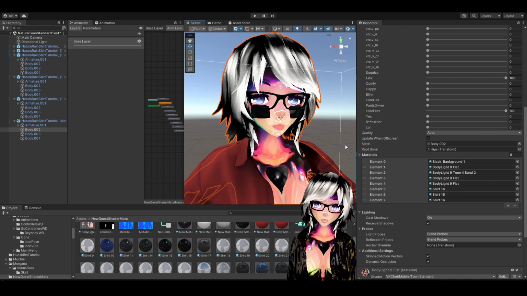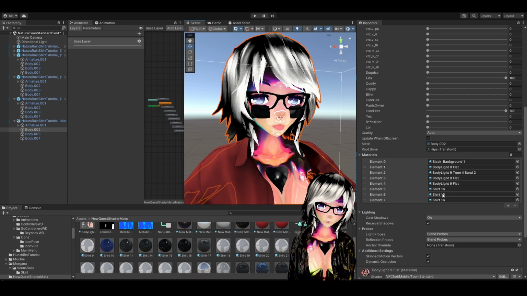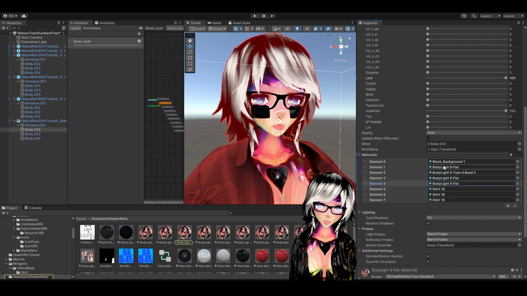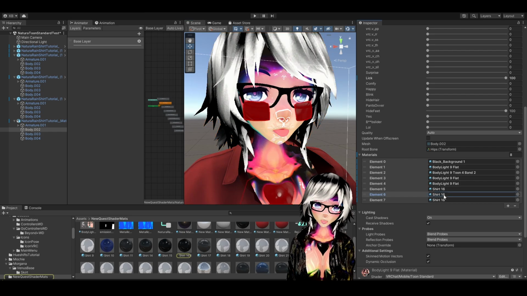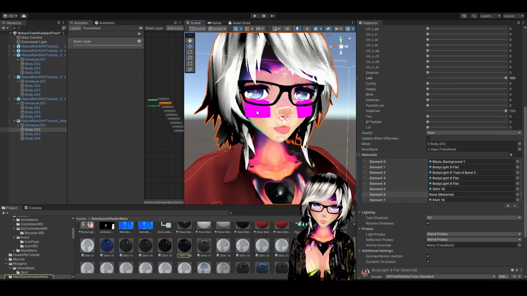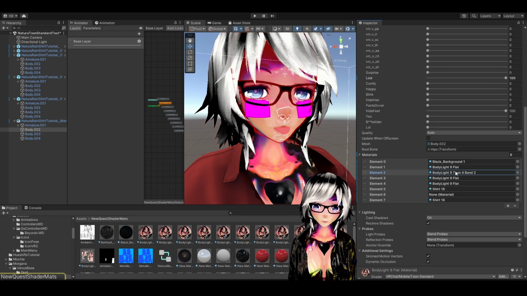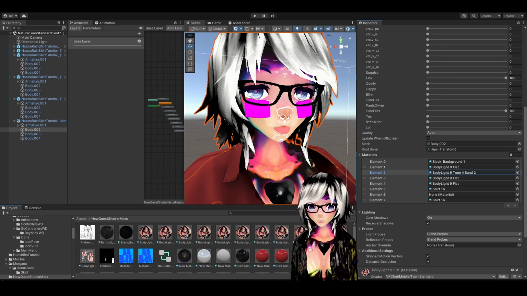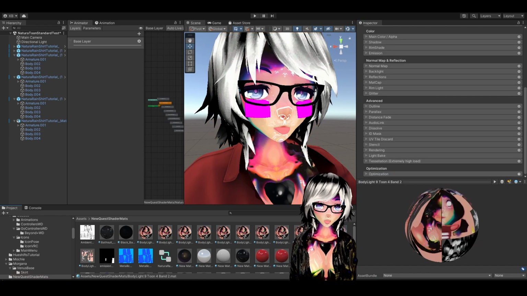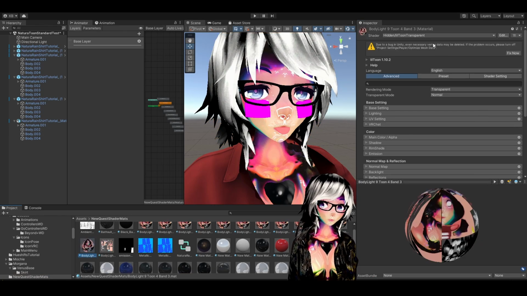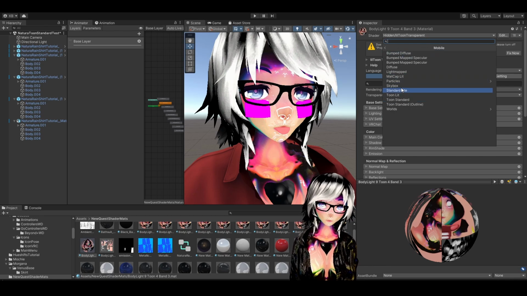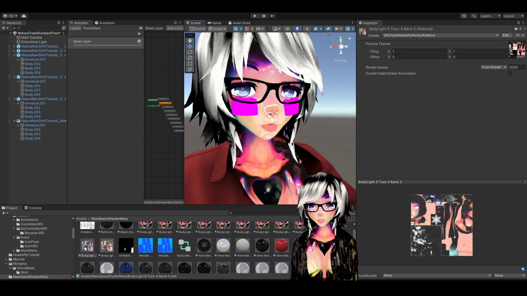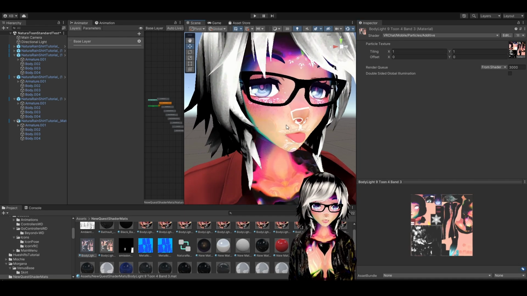But let's see, we need to figure out which material slot is the one that we're going to be changing. And if you can see how I'm clicking these, you can see this one is probably, let me just delete it. Yeah, there we go. This one is the one that we're going to be replacing. So I'm just going to make Control D and make a copy of this one. And I'm going to change it to VRChat Mobile Particles Additive. And I'm going to click and drag onto the expression.